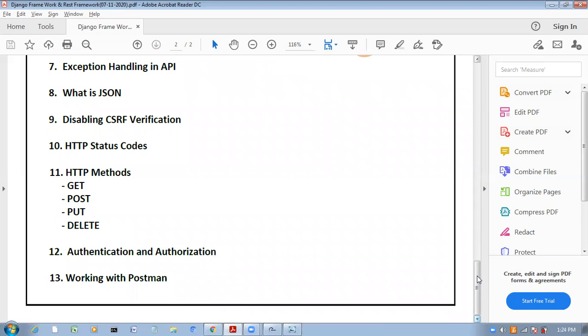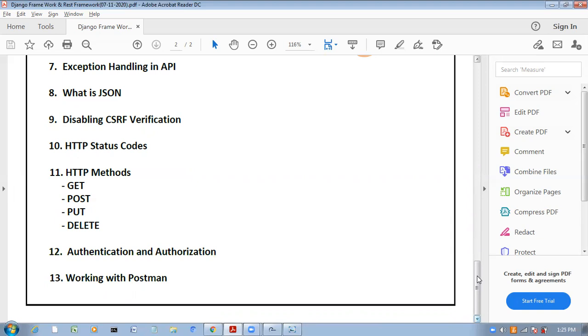and check whether our API is working properly or not. Multiple ways are there. Django REST framework is providing a browsable API. By using that browsable API, we can test, and we can also develop one client application and test using that. Third-party people are also providing some tools, and by using those third-party tools we can test whether our API is working properly.